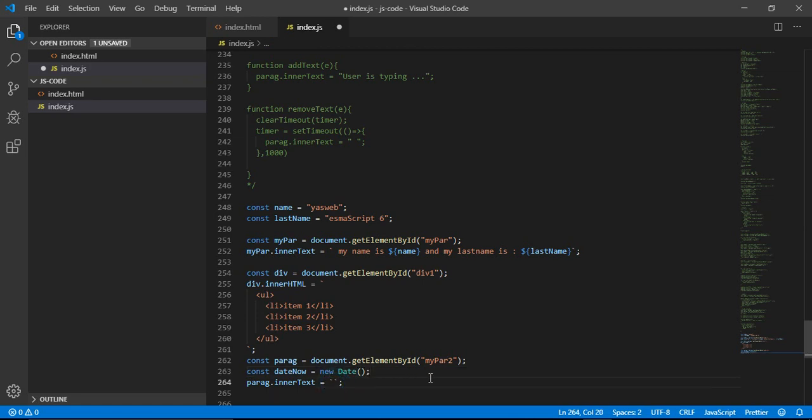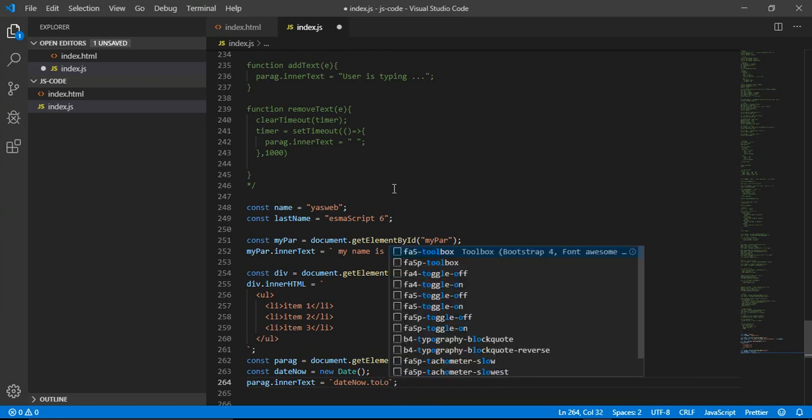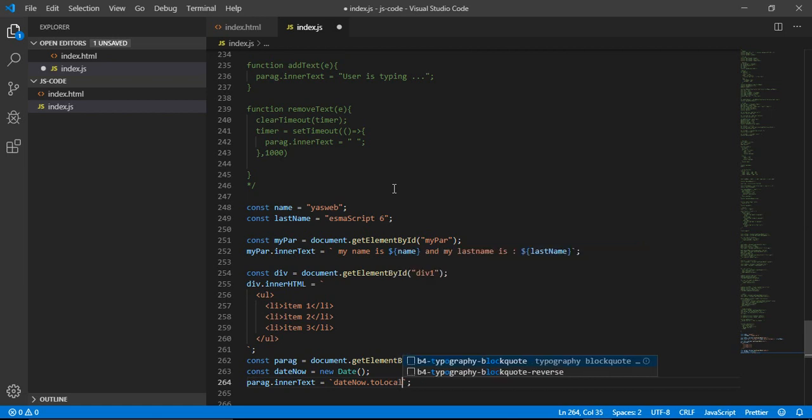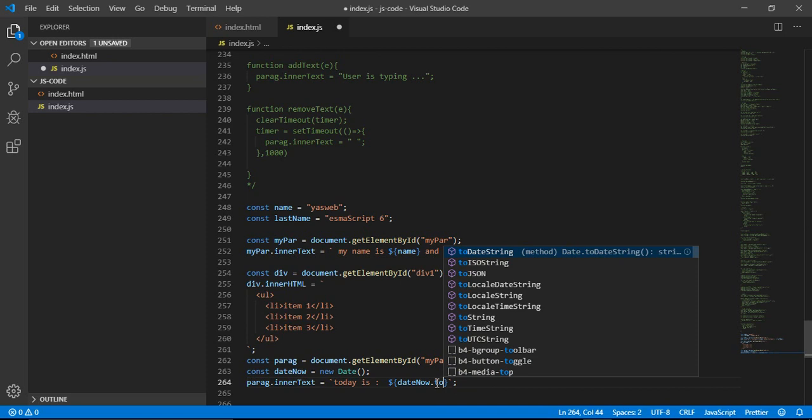And here let's use this dateNow dot and use a function called toLocaleString. We said that we need to put them inside the brackets with the dollar just before. So here let's type, for example, today is, I hope that I type it well, today string.